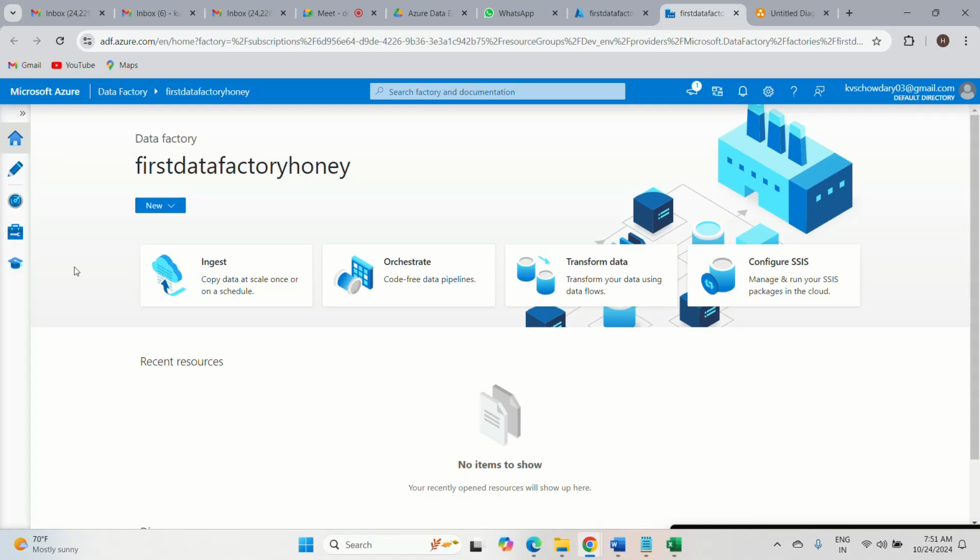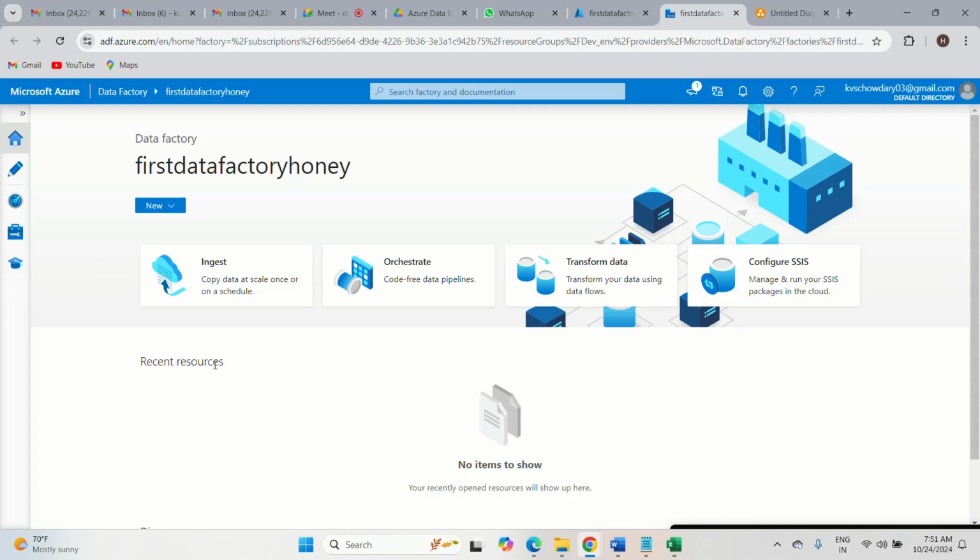In the resource group, we need to add the Azure Data Factory service. In that resource group, just search for data factory. We get the data factory option. Click on that one. Later on, we are asked for the data factory name, which we need to provide. After that, we need to configure GitHub and just create that data factory.